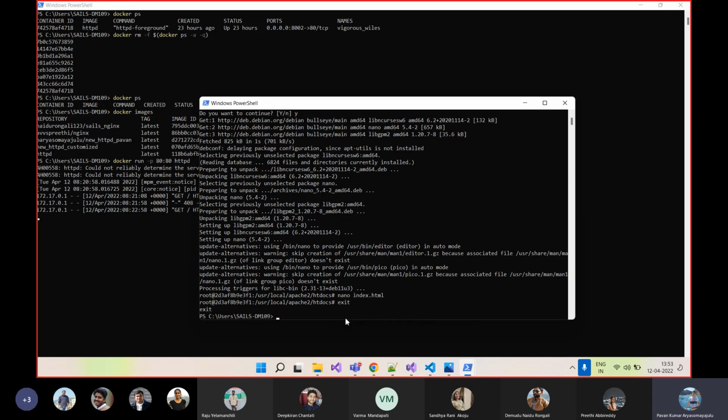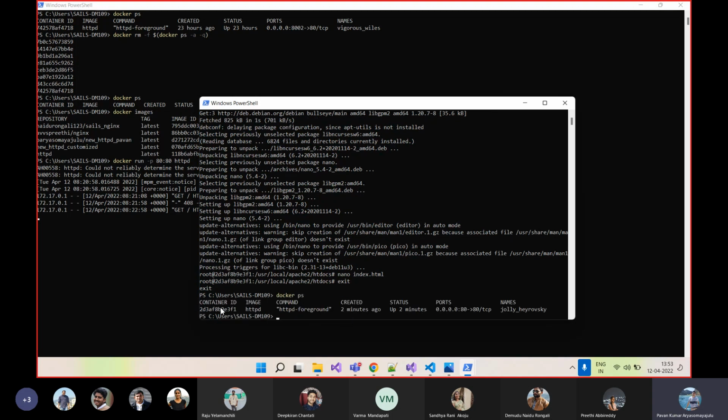So I'll exit out of this and then do docker ps. So this is actually running, right? So I'll stop this container. Docker stop, this is the container.